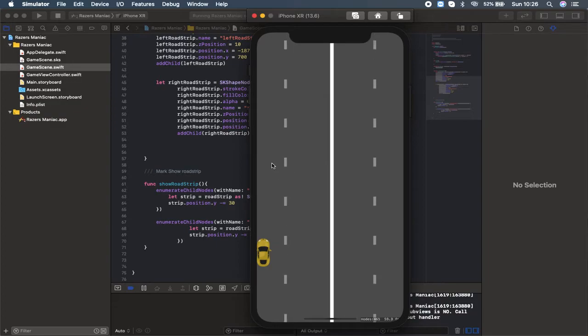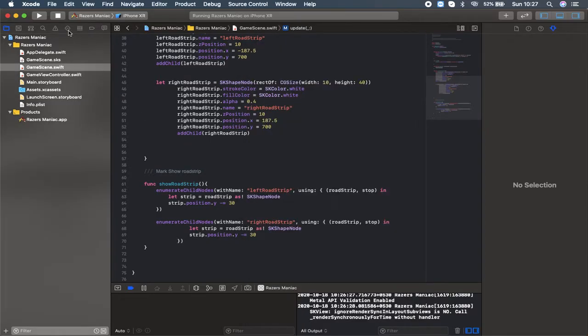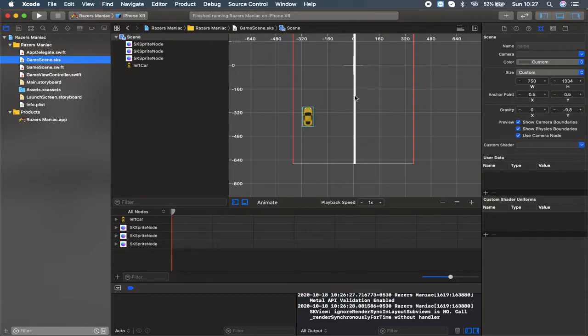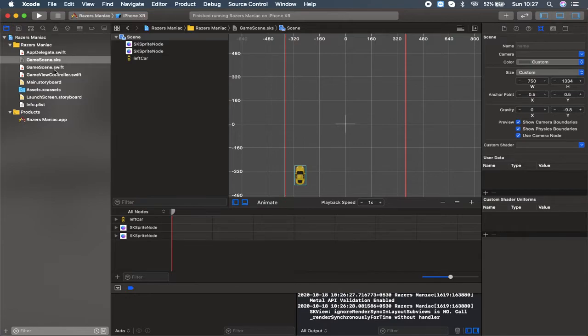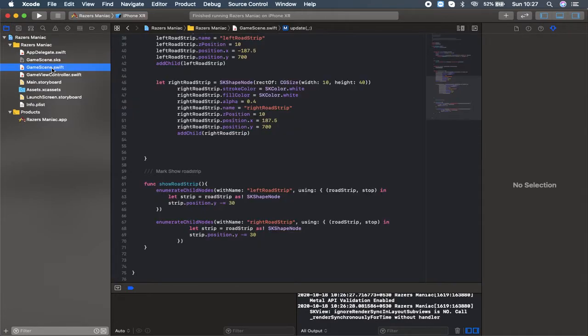So as of logic, I would say that I just put a bar in between so that you can find the left road and the right road. So now what I'm going to do is delete this, and place a middle bar in between. In order to do that, I'm going back to the SKS file, clicking here in this part. I'm going to delete that, and coming back to the GameScene.sks file, I'm going to place a middle bar in between.